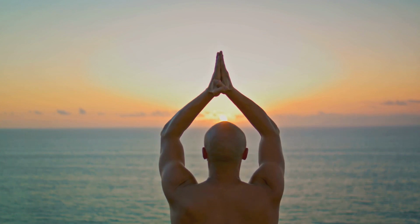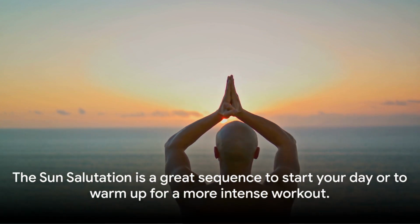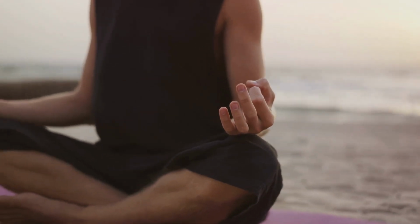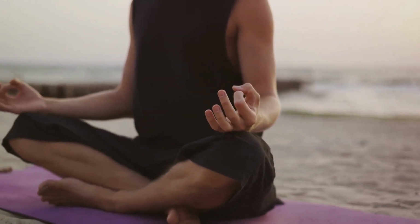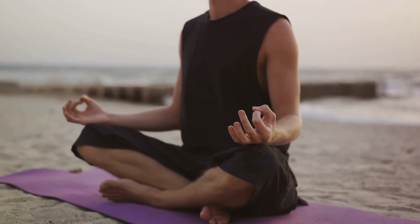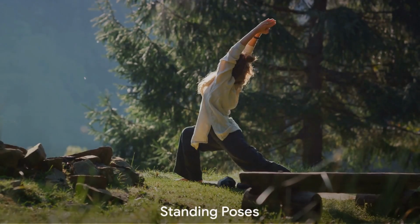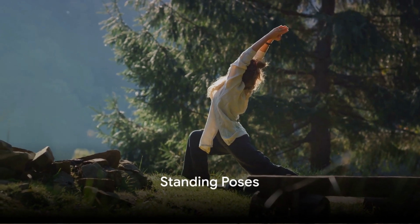The Sun Salutation is a great sequence to start your day or to warm up for a more intense workout. It's a wonderful way to wake up the body, get the blood flowing, and set a positive tone for the day ahead. Happy practicing! Standing poses are great for building strength and balance.